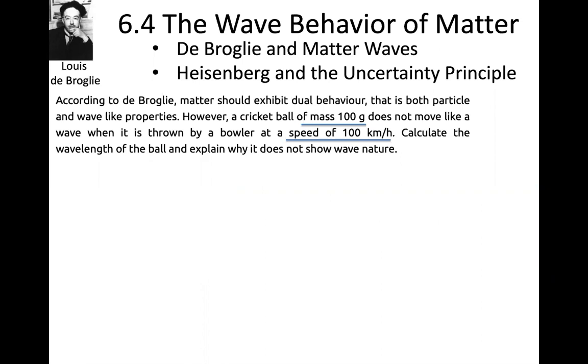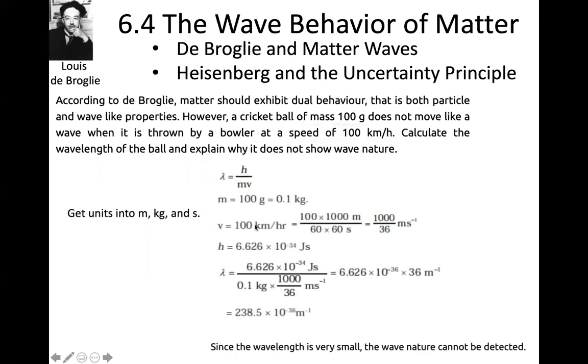Now, let's say we looked at an everyday object. So I need an example of an everyday object. I like this one that I grabbed on the internet because it was a cricket ball. I've never played cricket, but I always see these set up with baseballs or golf balls. This one's a cricket ball, mass about 100 grams, and you could throw it about 100 kilometers per hour. If you set up exactly the same expression, notice how this one has a much smaller wavelength. A cricket ball, like a baseball, when you throw it has a ridiculously small wavelength.